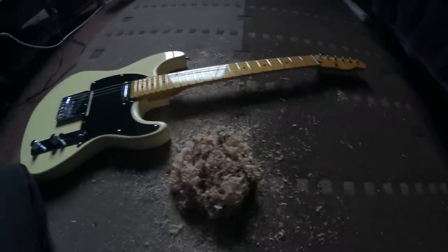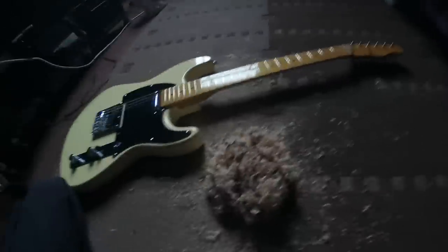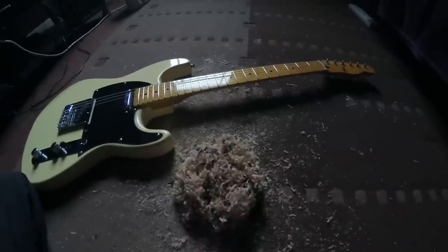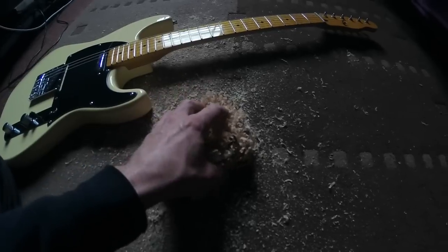So, apologies about the lighting straight off the bat. I haven't got my diffuser light down here, and it was really nice and bright when I started this video, and now it's gone all grey. But here we are so far.